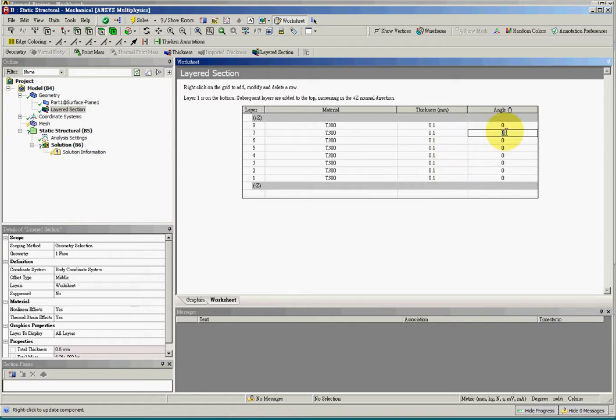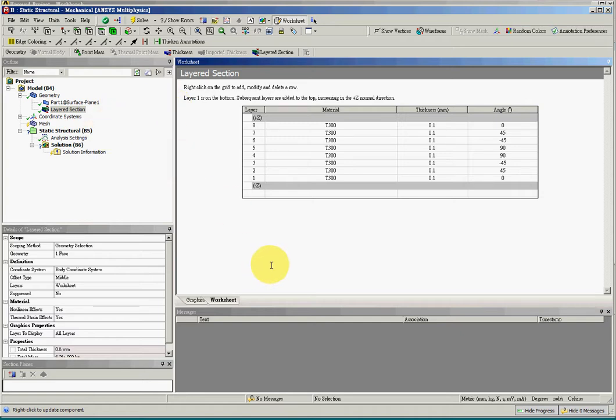For layer 2, the direction is 45 degrees. Minus 45. For layer 4, 90 degrees. So this is also a symmetric composite panel. So this is the important thing.